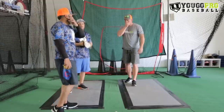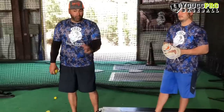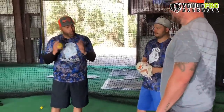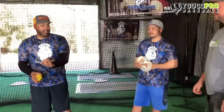Exactly. And then you, as a catcher, have to pay attention to the umpire behind you in the first two innings. If he's calling it there, don't do anything different. Don't try to trick him, because he's already giving you that pitch that is a ball, maybe by a half inch. So don't try to trick him and go far. Stay out there with less movement, and he's going to keep giving you the call.